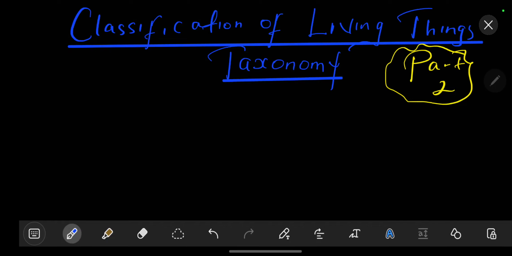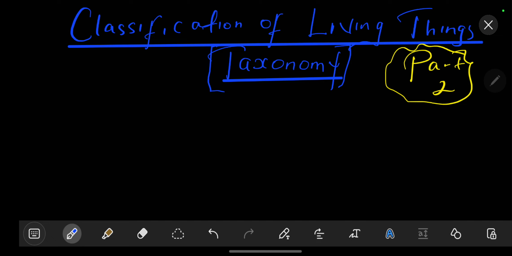Alright guys, so this is part 2 of this series called Taxonomy. We've been talking about this series for quite some time now. In part 1 we talked about the botanical names or the scientific names of organisms. For example, man was Homo sapiens. We talked about tiger, Panthera tigris. We talked about lion, Panthera leo. So if you missed that video, it will teach you the botanical names, the scientific names of organisms. So I recommend you go back and watch it.